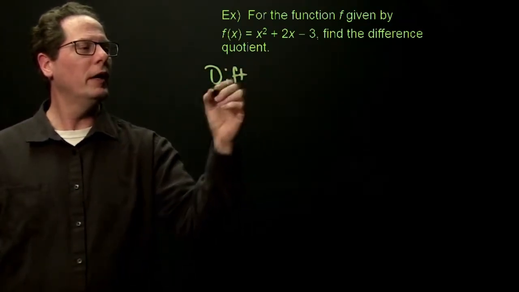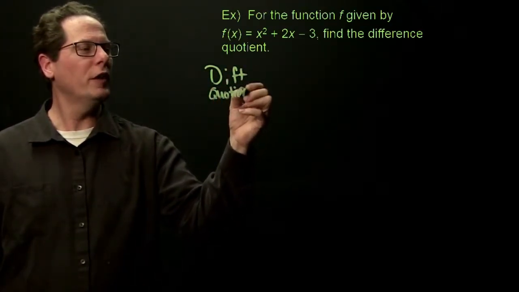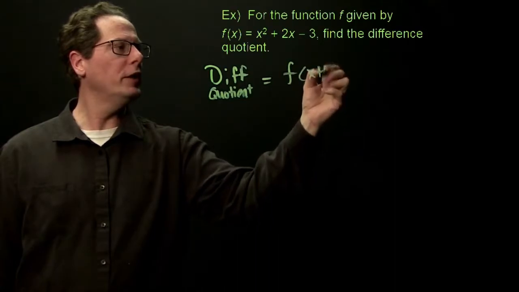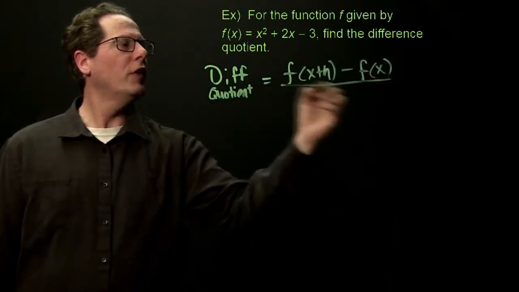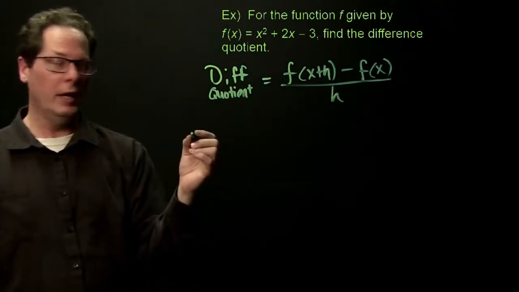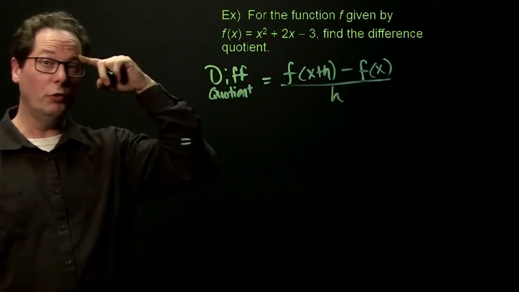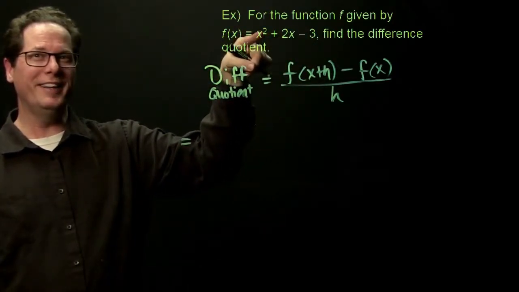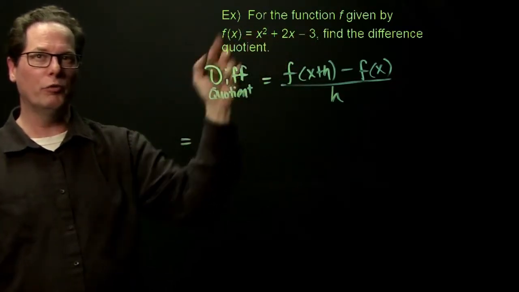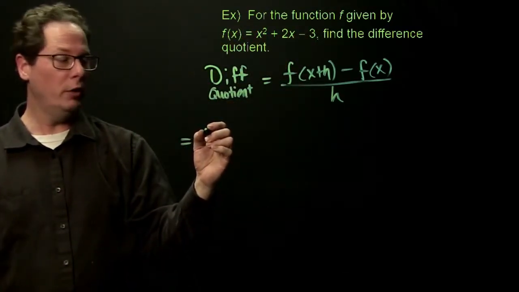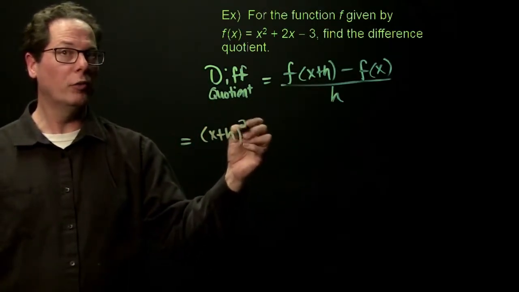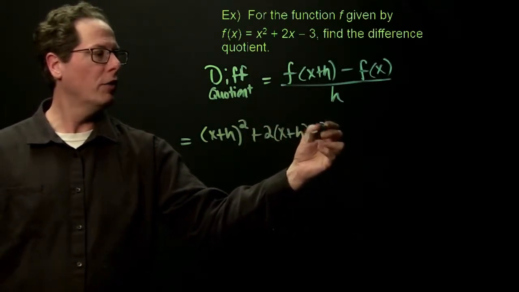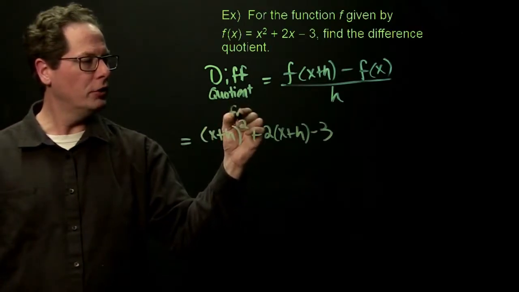This is a quadratic. So we'll start off with just the difference quotient. Again, we just begin with our formula. Our formula is f at x plus h minus f of x divided by h. All right, and we just plug in each expression like we did in the previous, but it's going to be a little more complicated, a little more algebra. So f of x plus h takes x plus h, it squares it, it adds 2 times it, and then subtracts 3. So let's write that in. So we have x plus h, the quantity squared, plus 2 times the x plus h minus 3. So that's our f of x plus h.